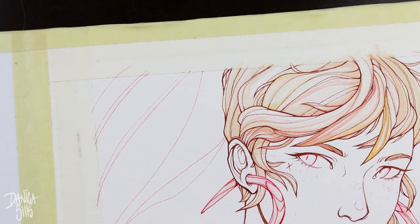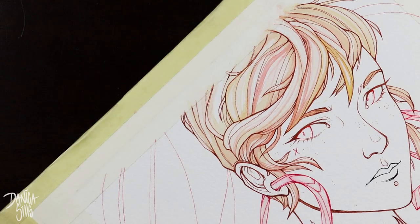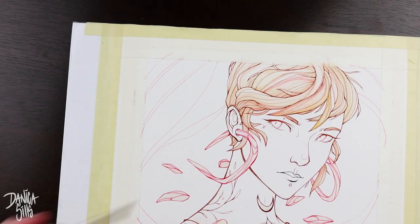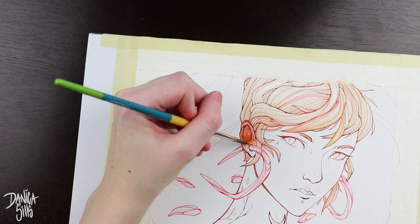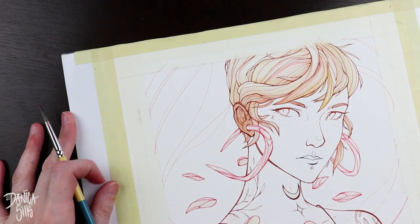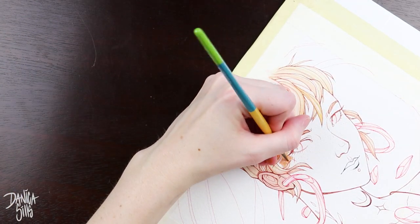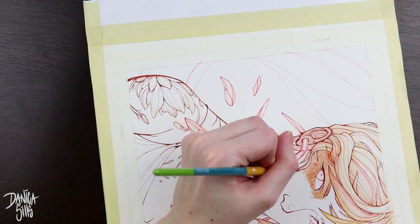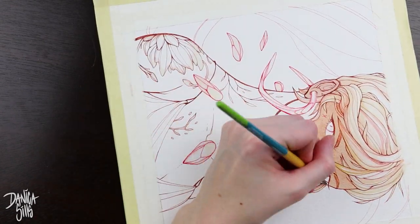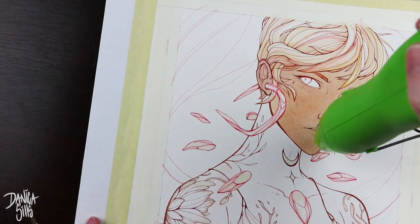And this is after I again have done color comp, so I know the placement of everything, but I find that it's really exciting to move from a color comp to the final, because the final always has so much more dimension to it as far as the layering and the glazing goes, because I can build up way more than I can on my color comps. And I usually, or at least I try, to make sure that it matches the color comp that I started with. But it's just really fun to be able to watch as it comes alive. It becomes more and more complex because of that.